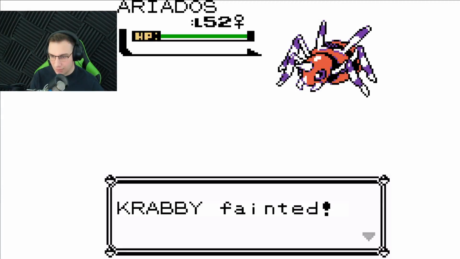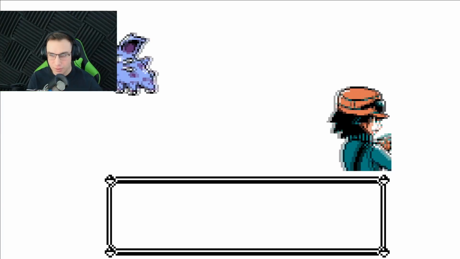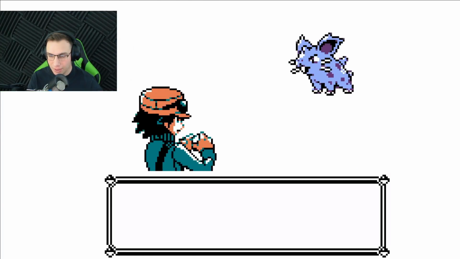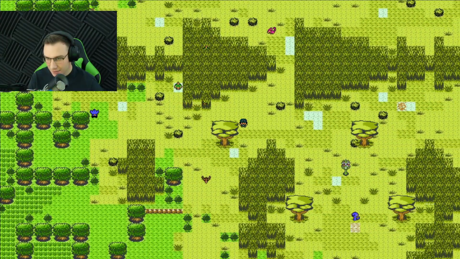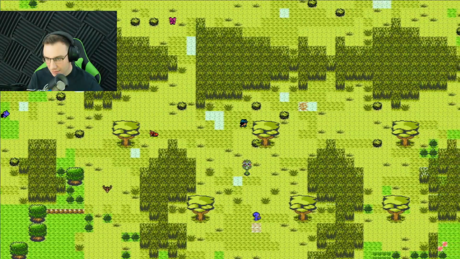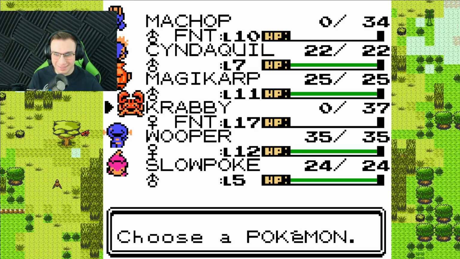I need to run away. All right, time to run away. We gotta run, run, run, run. Okay, we ran into another wild Pokemon. Just a meter in. Okay, we gotta keep running. It's chasing us for a long time. It's slowly catching, slowly losing. All right. All right, we survived the Ariados encounter.